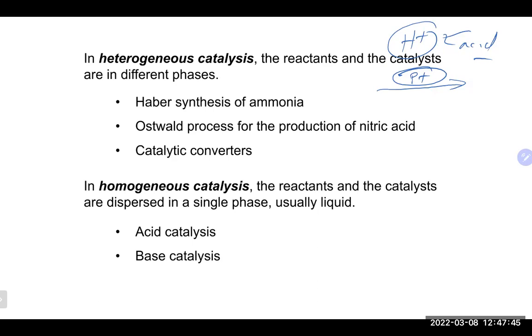Homogeneous catalysts are in the same phase as everything else. Those are things where we use an acid as a catalyst or a base as a catalyst. Like the experiment we did today, we use HCl. It technically really is a catalyst in that reaction. Although we include it like a reactant, it's actually there to help speed up the reaction and make it happen relatively quickly, which in some cases may be too quickly.